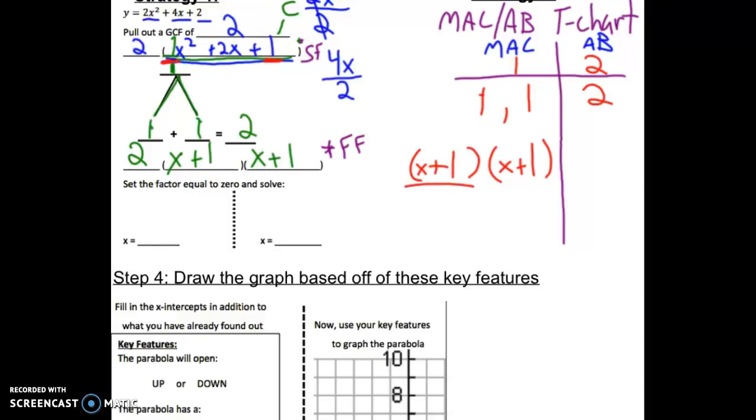So I have my factors. I set both my factors equal to 0. And in this case, they're the same thing. x plus 1 equals 0. And let me rewrite that. If your final answer is just factors, then you need to put them in parentheses. But if you're trying to solve, you don't have to put them in parentheses anymore. So x plus 1 equals 0, x plus 1 equals 0. In this case, you subtract 1 from both sides. So x equals negative 1, and x equals negative 1.